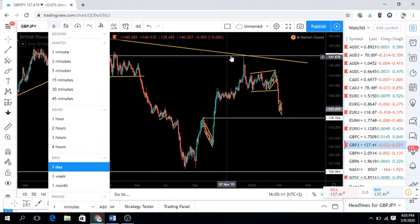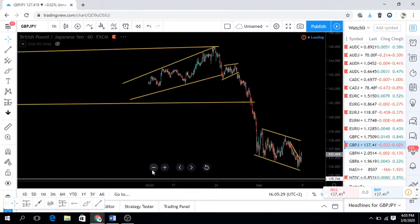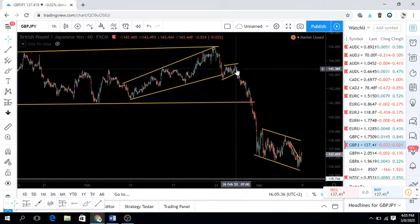We can clearly see after it reacted off of this trend line and this demand level, we got this impulse and this correction. It's clear on the lower time frames. So there was this large correction and we reacted perfectly with the third touch. We impulsed at another correction for a scale in with a double top, and we continued going down.